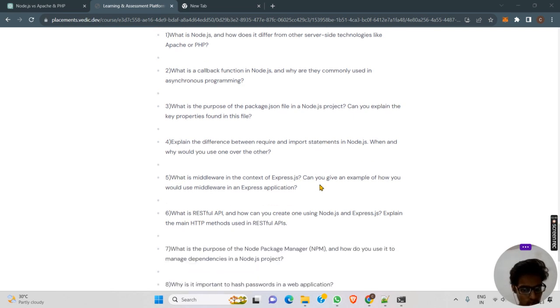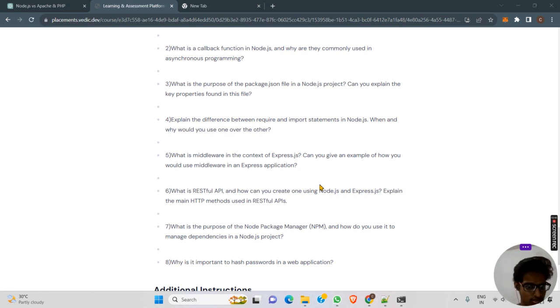So what's the difference between require and import statements? When and why would you use one over the other? The require statement is widely used in Node.js, whereas import is used to import libraries. The import statement is mainly used in ES6 ECMAScript.